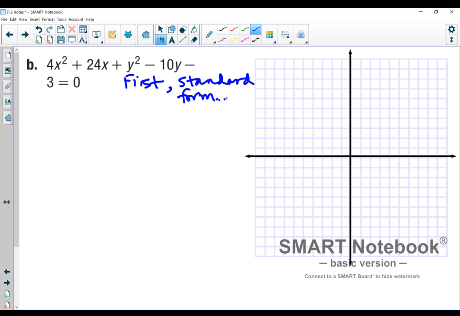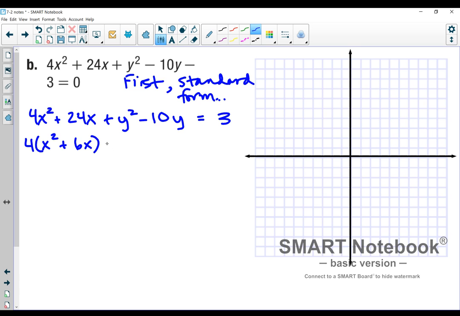So lots of completing the square in this chapter. In order to complete the square, I want to get the constant on the right. And my x squared is already by my x, so that's a good sign. Sometimes they put the x squared and y squared together, and we kind of have to fix that. So if it's a minus 3, I'd want to add 3 on both sides, so I'm going to write equals 3. And then I'm going to want to factor the 4 out of the first two terms because I just want x squared.